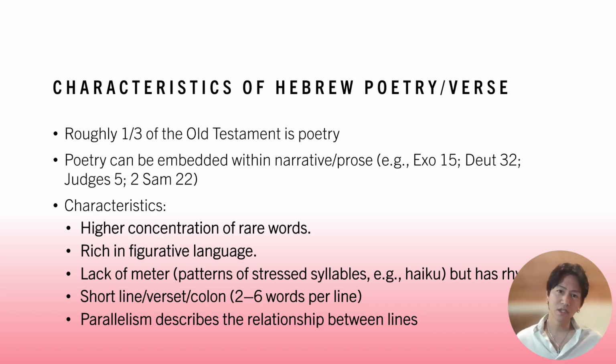In addition to these rare terminologies, Hebrew poetry also has a different feel when you read it. That is, it has a rhythm. I would like to make a distinction between rhythm and meter at this point. Meter is maybe a feature when you think of Old English poetry. That is, there is a certain syllable count that dictates how a poetry can be structured.